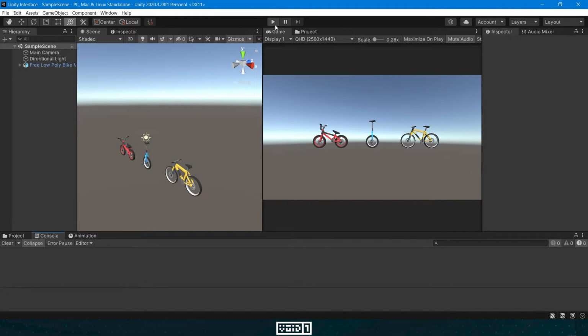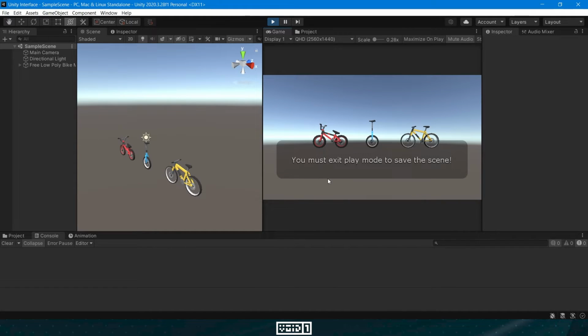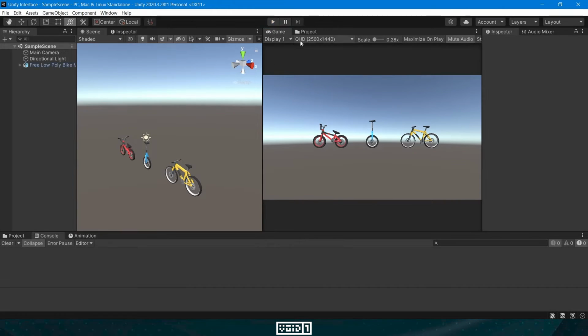So if we play the game currently, nothing will happen, but Unity will start to compile everything that is inside this entire game project, and this is how it looks. Well, you cannot save your game inside the play mode. If I go and save it, it will say that you must exit the play mode in order to save it. So remember that whenever you are trying to save inside the play mode, it will not happen. So you have to get outside of the play mode, and then you need to save all your project. So if now we'll save it, it should take, and yes, it saved the project.